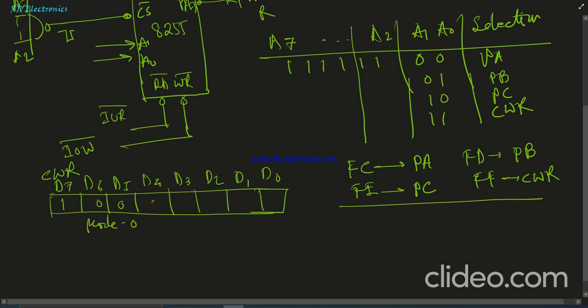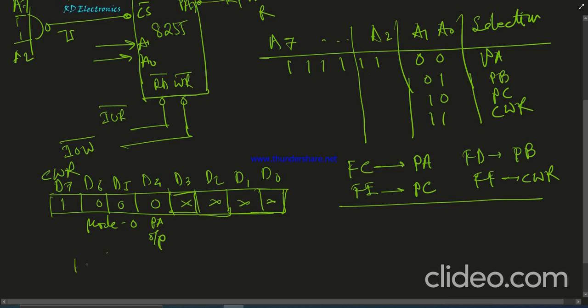D4 should be 0, because port A is used as output, not input. The remaining bits are don't cares. Why don't care? Because this is for port C upper, this is for port B mode, this is port B select, and this is port C lower. So all other bits are don't care because they are not used.